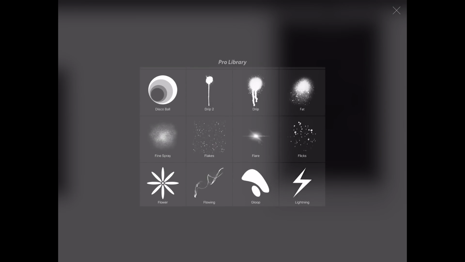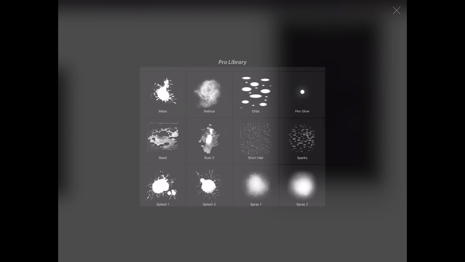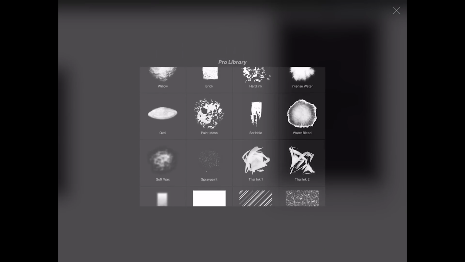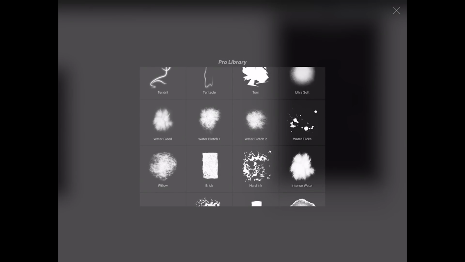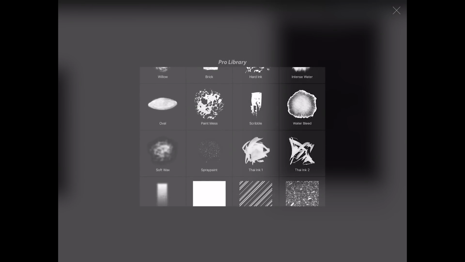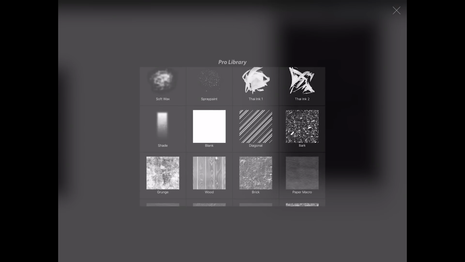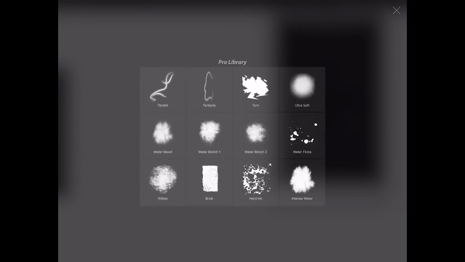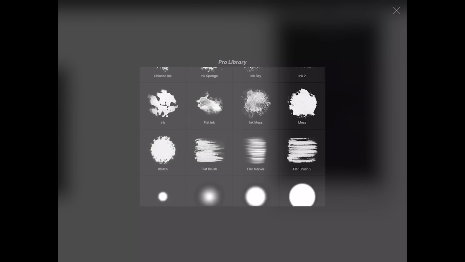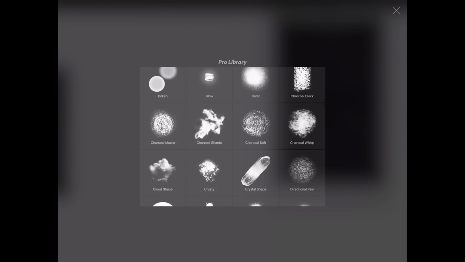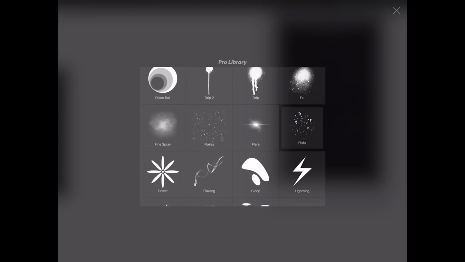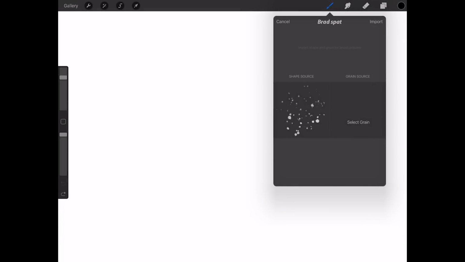There's one here called Flakes. There's one called Flicks. That one's not too bad. There's orbs. There's short hair. I think I'm going to go with that one called Flicks up above. There's another, water flicks, over here. There's a spray paint one. So you can see there's a lot of stuff here, and it just keeps going and going. Let me go back and find the one that I liked. Actually, I think I passed it up here. Let me see, Flicks. So I'm going to select that, and there we go.